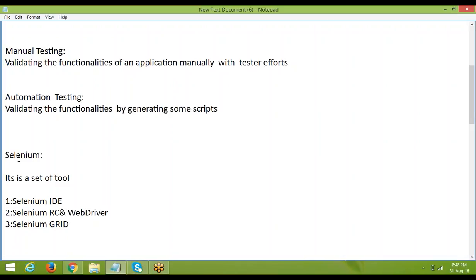So observe here. Right now, is it clear, everybody?